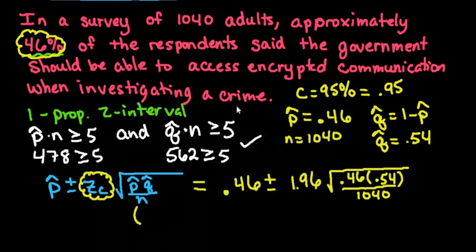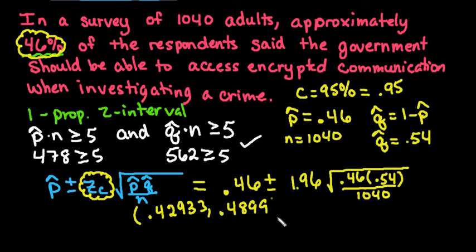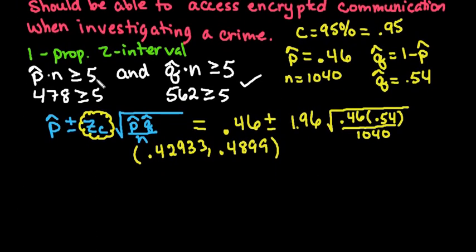Like I said in the problem, most of the time in the real world, we're not going to write out a really long decimal or a percentage. So most of the time we round it to the nearest percent. Okay, so let me go ahead and write down the interval, the 0.42933 to 0.4899. And depending upon however many decimal places it tells you to round to is what you would write down. And it's always important that you interpret this in context.